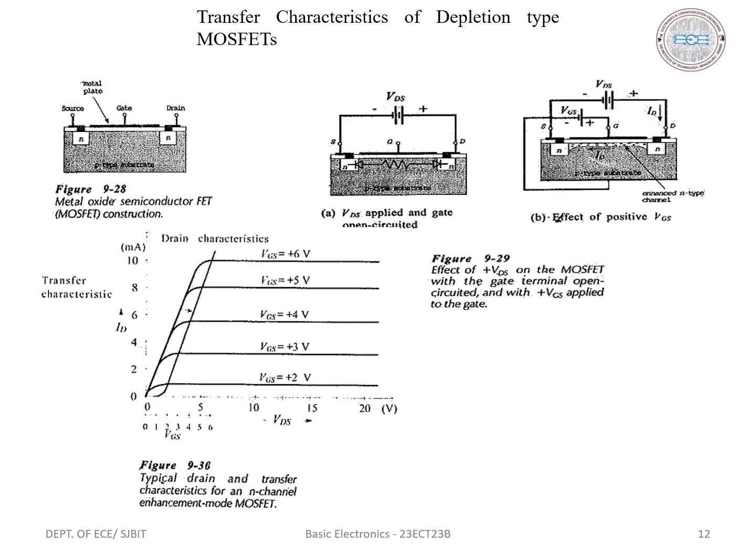Next, we have the transfer characteristics of the depletion type MOSFET. Before that, we should know what we mean by MOSFET. A MOSFET is a metal oxide semiconductor field effect transistor. It is a type of FET that has an insulated metal oxide layer between its gate and channel. There are two types of MOSFET, depletion type and enhancement type. Both of these MOSFETs are widely used in electronics, integrated and embedded circuits.